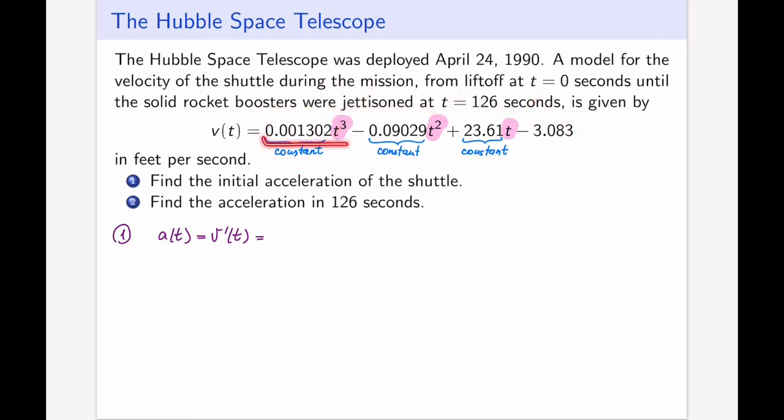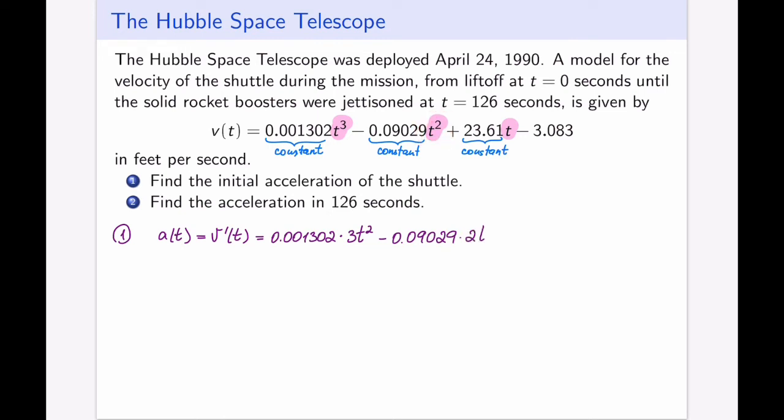So in order for me to take a derivative of this, remember that if I have myself a constant, no matter how ugly it is, I simply rewrite it. So I'm going to keep my constant in front here, and then I'm going to take a derivative of the variable term. So t cubed, the derivative is 3t squared. And I'm going to carry on with the same approach. Keep the constant, take the derivative of the variable term.